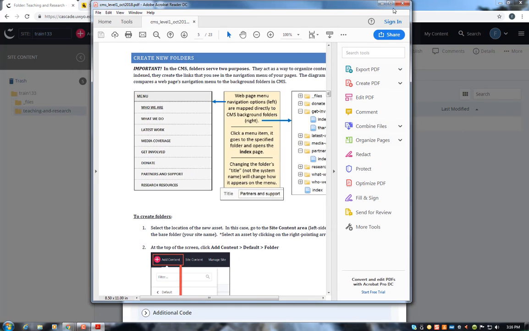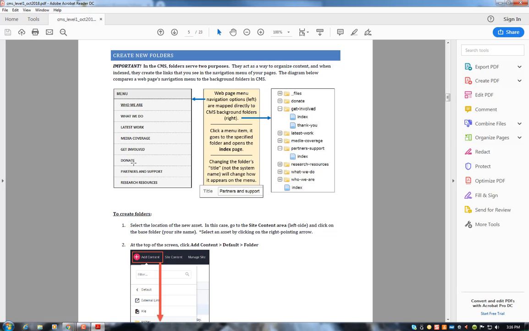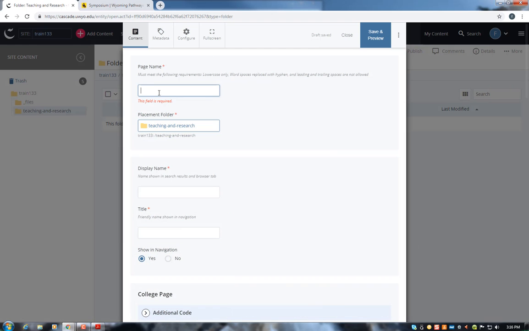Over here, where we were looking at the different views between what is viewed publicly on our page and what we can view in the background, you see that there's all these different tabs under the menu, and people can click on any one of these to go to that page. These are all folders within your CMS that you've created, and we talked about that when we went over folders. So when you go back into your CMS and someone clicks on that tab and the correlating folder, it's going to look for a page within that folder, and it's automatically going to go to any page within that folder called index. So we want to call our main page index.